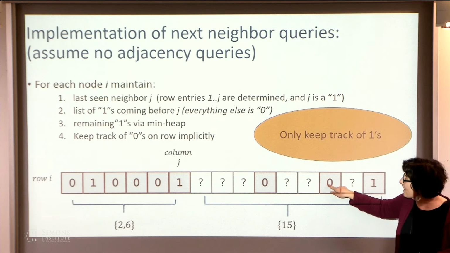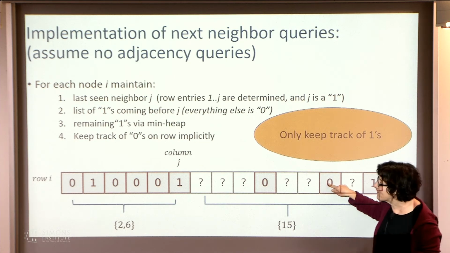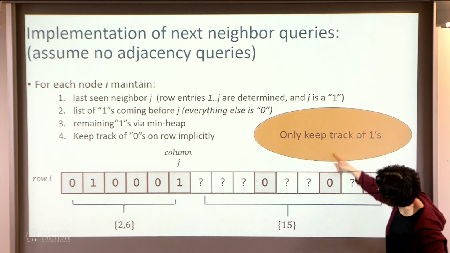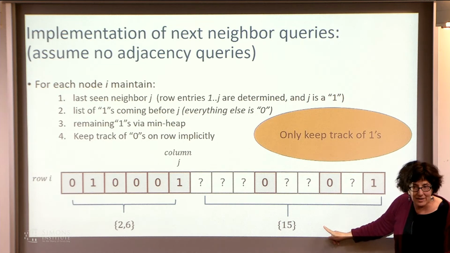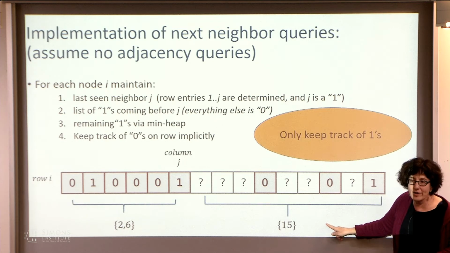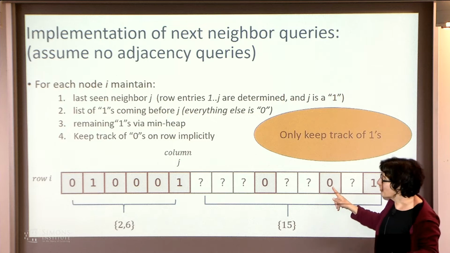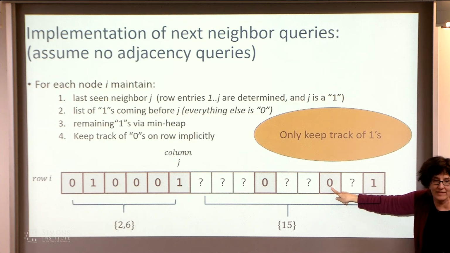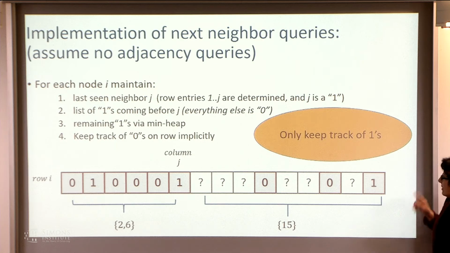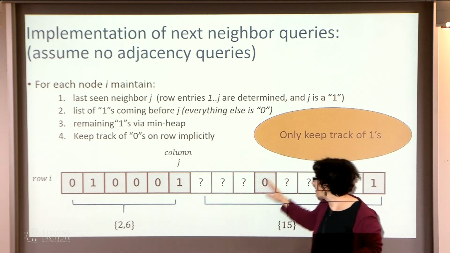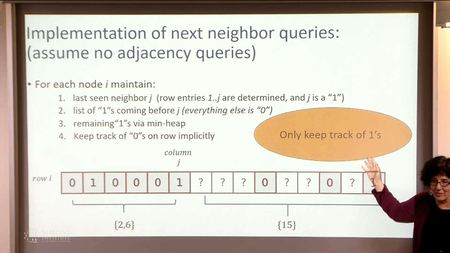But the thing to notice is we can figure out if the neighbor made that into a 0. Because if the neighbor made that into a 0, that means the neighbor has been coming down and it's already reached past this row. So we can just ask the neighbor, who are your ones? And if that is not one of the ones of the neighbor, then I know it has to be a 0. So we can figure out from the neighbor whether this is a 0 or a 1. All right. Good. So we keep track of the zeros implicitly, the ones explicitly, and these are in a min heap. There's a lot of question marks, too. So if the neighbor didn't call this a 0 or 1, it's a question mark.